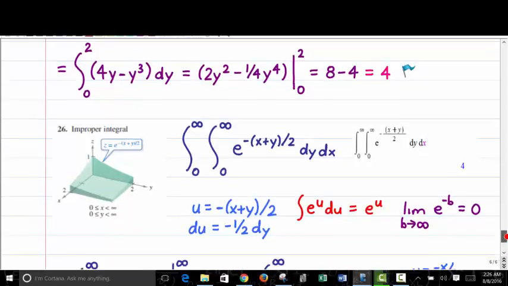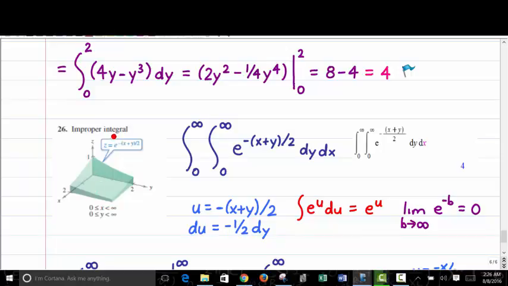Here's an improper integral. Kind of goes back to Cal 2 a little bit. I wouldn't worry about the formality here; in Cal 2, when we did single-variable improper integrals, it was important to write out the formal limit notation. Here I sort of took some liberties on this one.